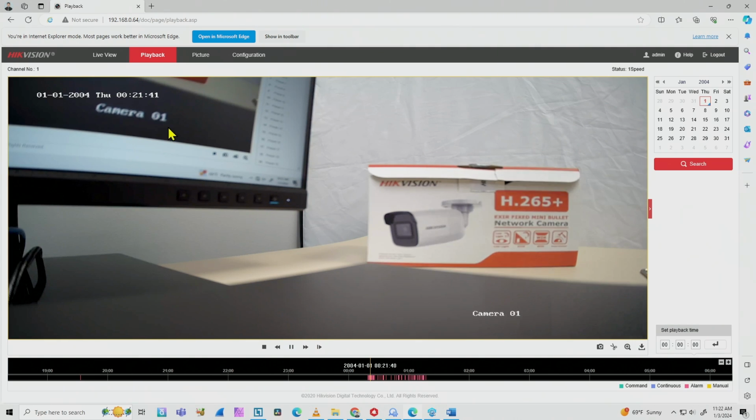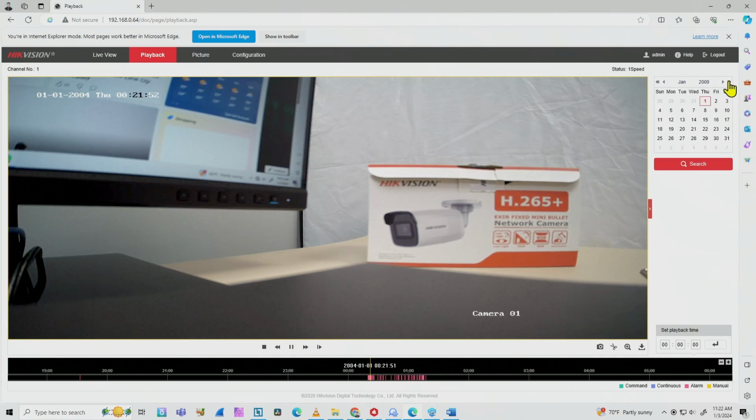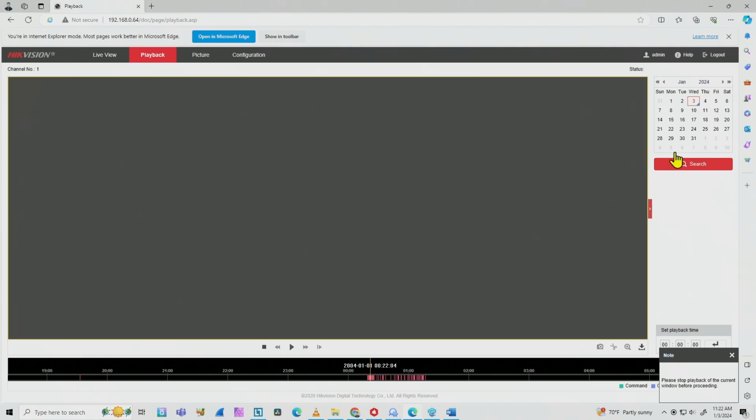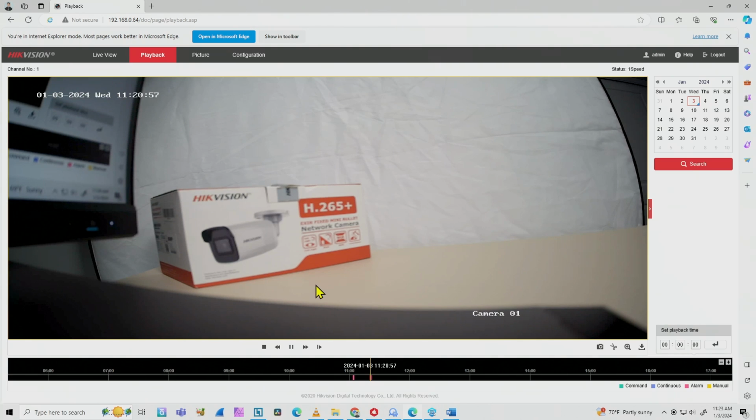So that's the question of the date. The date was wrong before, so I couldn't find the recording for today because it was recorded with a default date, right? So now that I'm in 2024, I can check my new recordings here. So make sure you select the correct date first. I need to stop the playback first, then I can select here and search. Remember that you need to stop the playback, and then you come here and you search, right? And then I have some recordings here again for today. Okay, so now it's working.